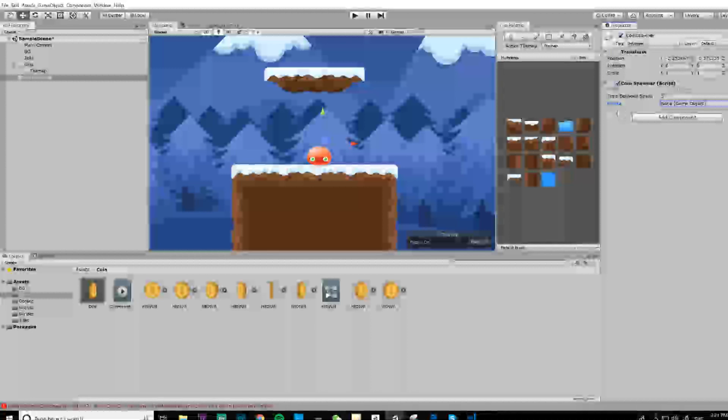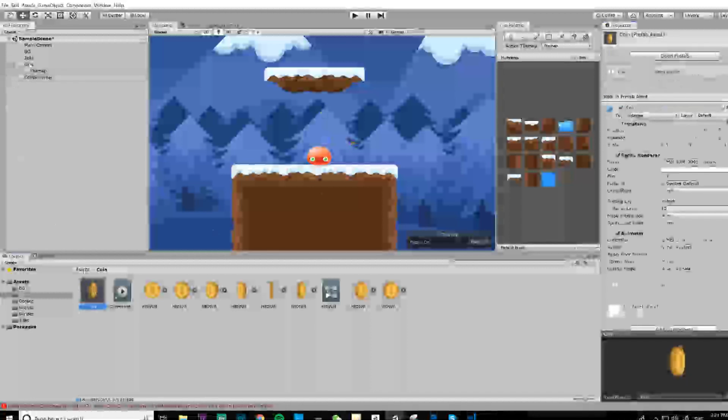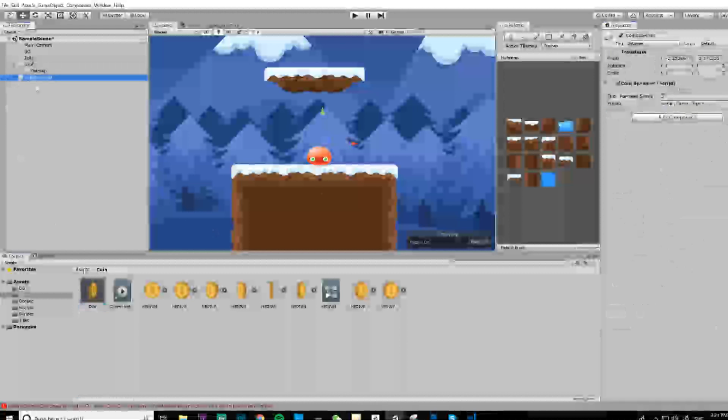You see, we need to specify the prefab. So we do it by selecting the coin here, by going to coin spawn, and then, sorry, instead of selecting, just click on it and drag it. Don't just click on it. Click on it and then drag directly, because you want to keep this field active here, and then just drop it into prefab like this. So as you can see now, coin is showing up here.